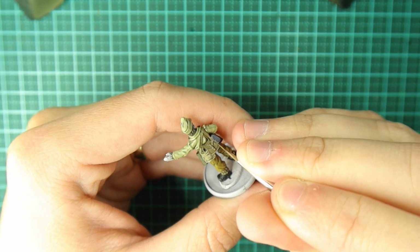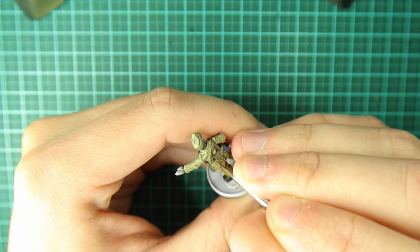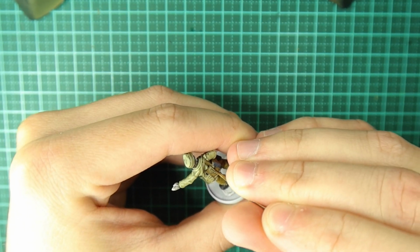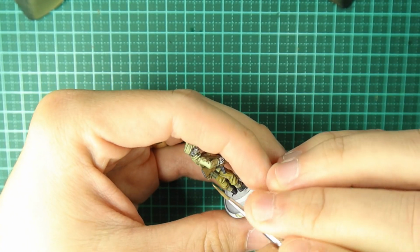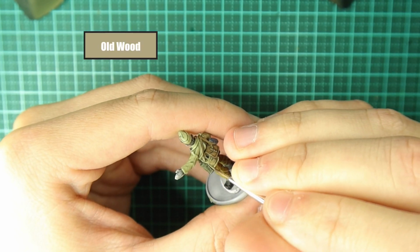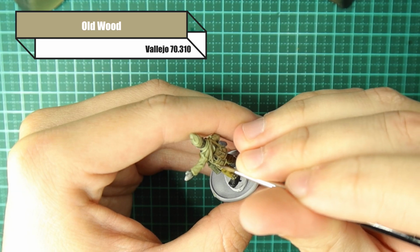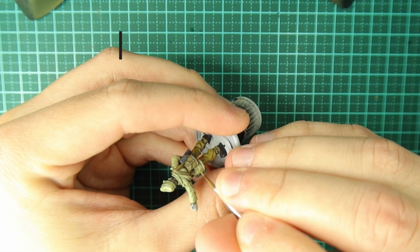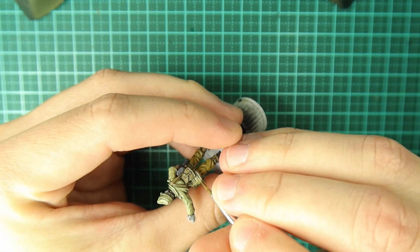Now we can start bringing this satchel to life. So I'm just painting the very outer edges. You can see that Warlord miniatures have the details in them in order to be able to do this, which is really good. And also painting on the little parts of the satchel, like the little strap that's on the satchel. So now for the old wood part, this again looks like just another satchel or a bread bag. I'm painting that in old wood. So exactly like what we did with the gendarmerie miniature before.